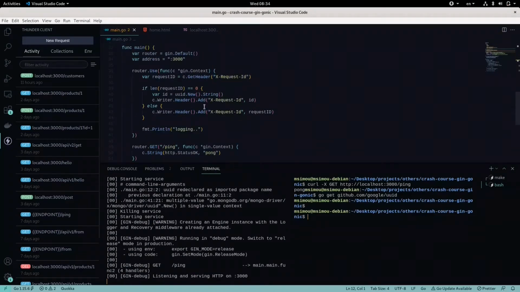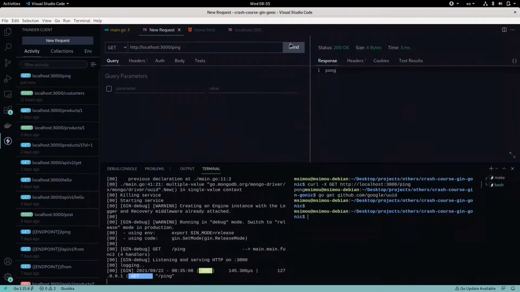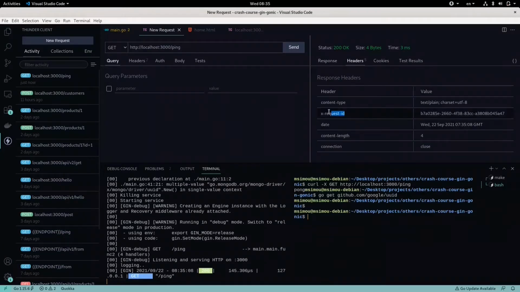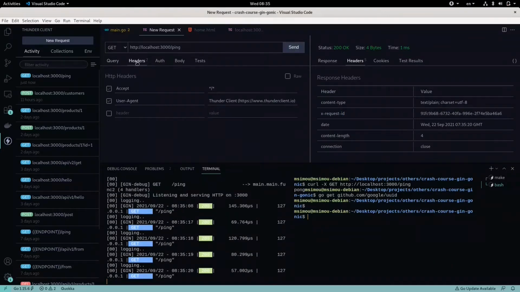And if we try to call our endpoint now, if I don't pass anything, I get a 200 response, and in the response I get the request ID that was automatically generated. If I keep calling the endpoint, we see that the request ID changes.